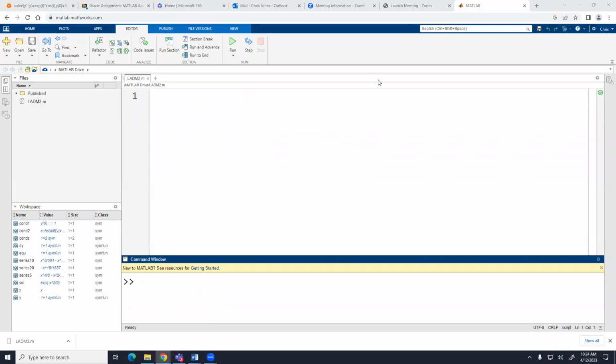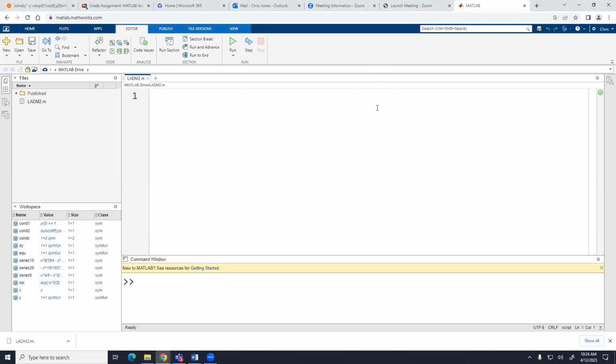There we go. Okay, so folks, we have this differential equation, and I'm going to go ahead and comment this in here. We're looking at y double prime plus xy prime plus y is equal to 0. And the initial conditions are y at 0 is 1 and y prime at 0 is going to be equal to 0.